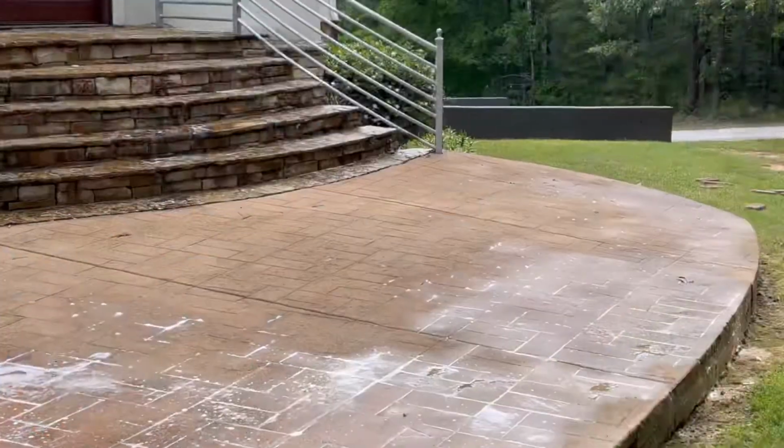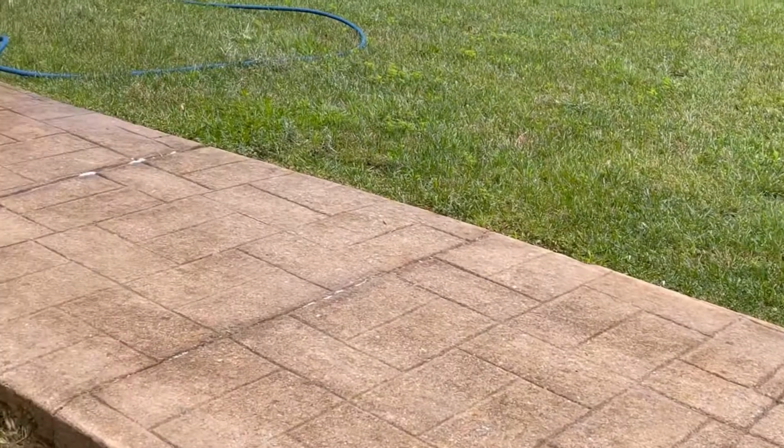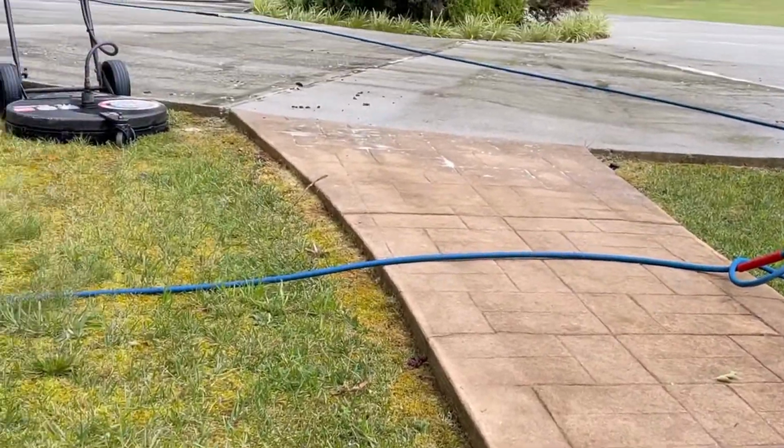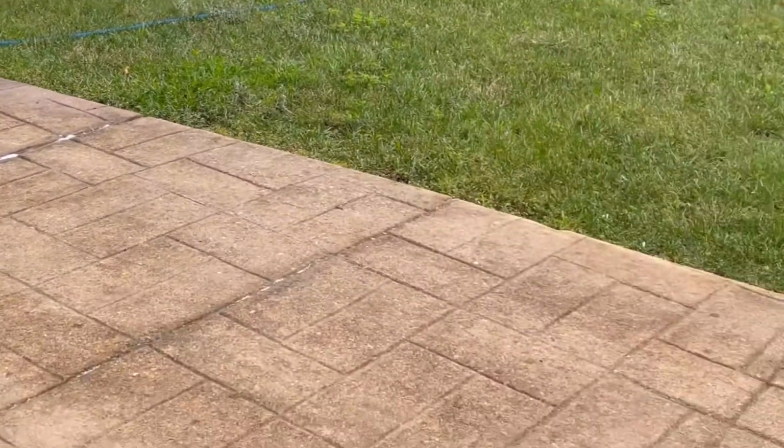Watch on, people. All right, this is just after the initial treatment of the walkway.